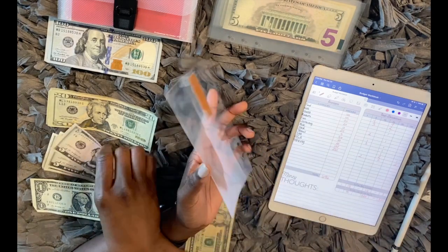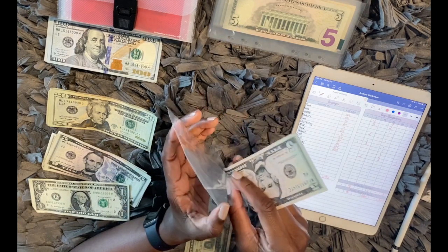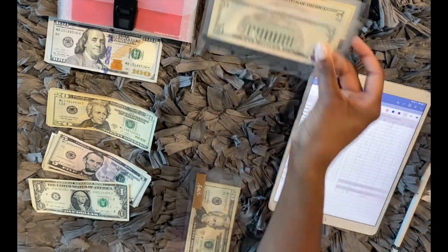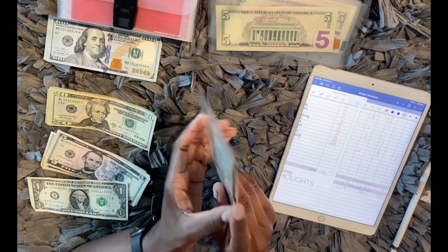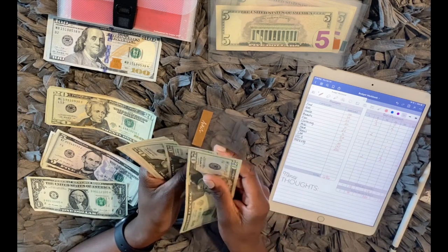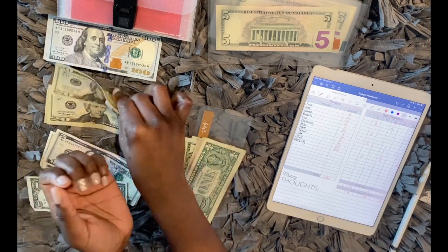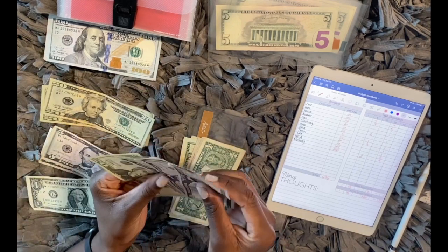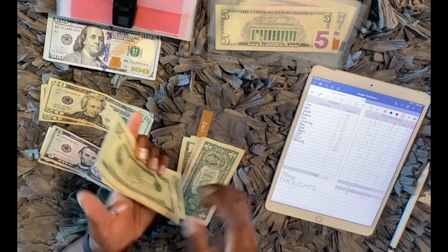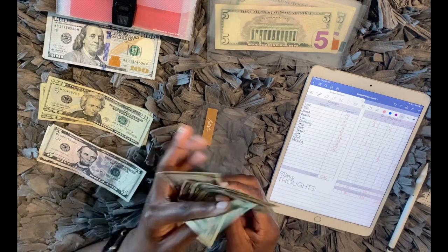Miscellaneous is just gonna get a 5. This for me is like parking, tolls, even though I try my best not to go over these Florida toll bridges and such. But if I do, I have $5. And hair. So we have 20. Oh no, we're just gonna put $36 in there. So a 20, 3 5s, and a 1. So it's 20, 25, 30, 35, 36. Indeed, the correct amount. 20.